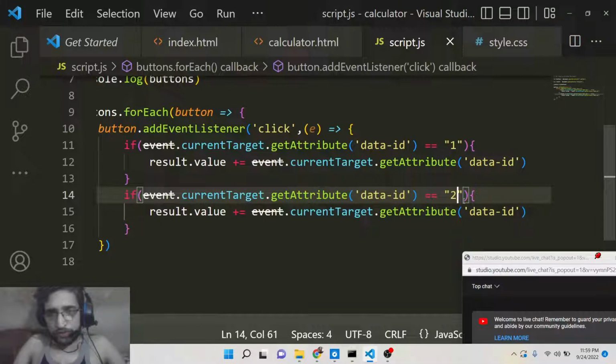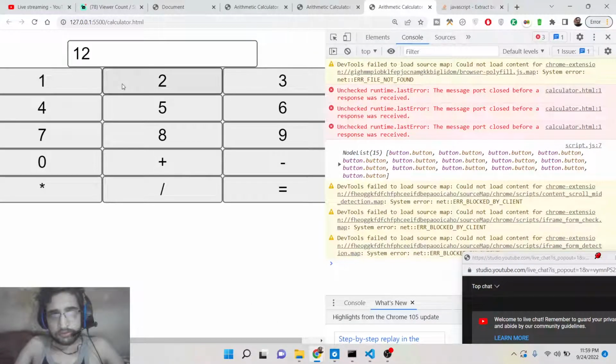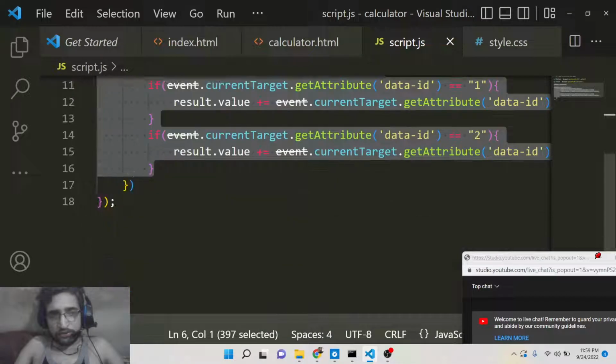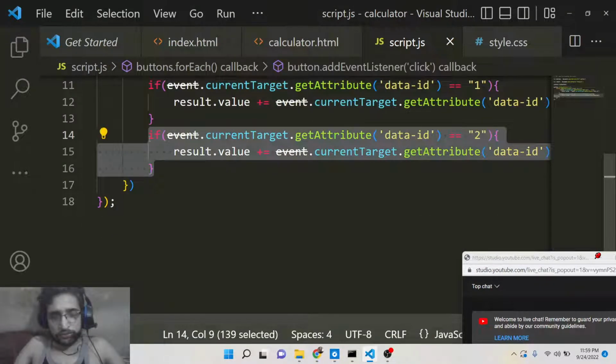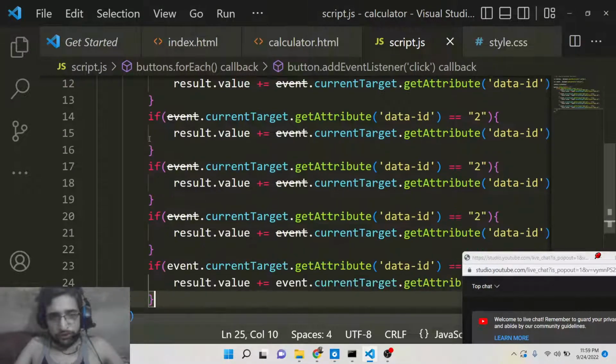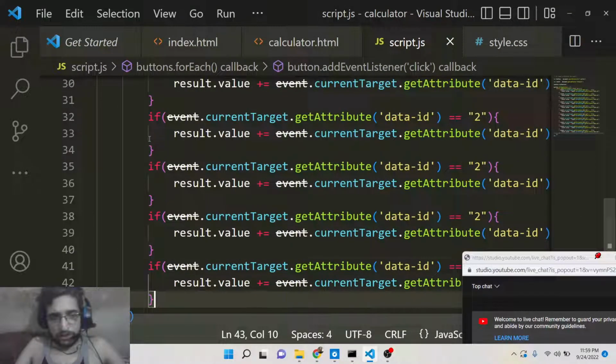So now if you see, if it is equal to 2 in that case also. So now we need to add all the conditions here. Three, 4, 5, 6, 7, 8, 9, 0, plus, minus, multiply, divided, equal to.